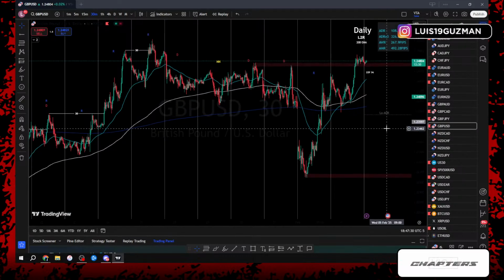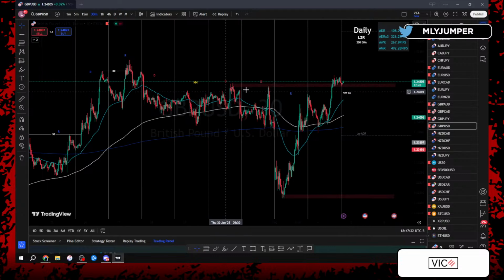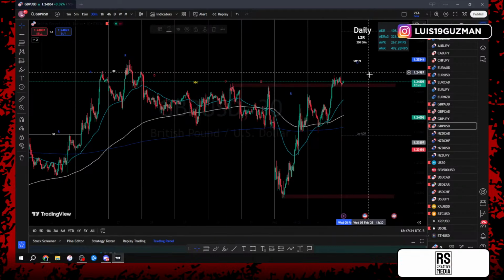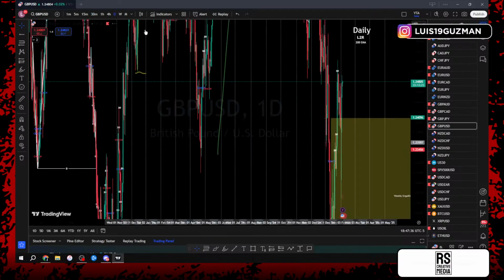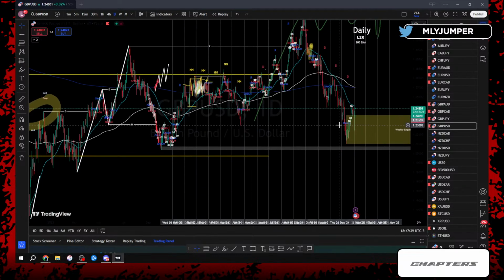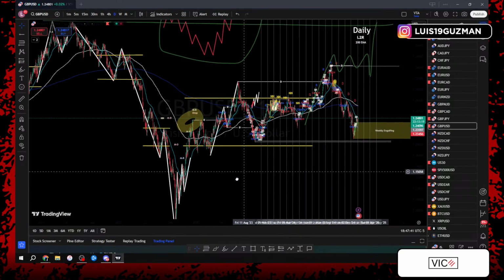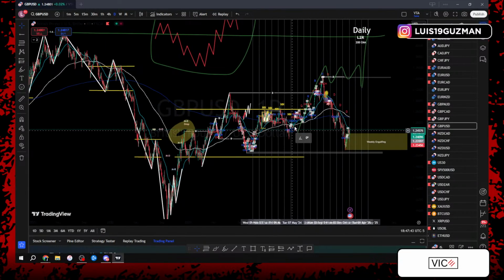So right now, again, just gotta take a step back, wait for clear structure to be made, and then we'll start attacking the markets. GU is looking good. This is exactly what we wanted to see. Right, we finally got a change of character in the 30-minute time frame. On the daily, we're in V1, right? We broke out of the first zone of consolidation to start that second push.